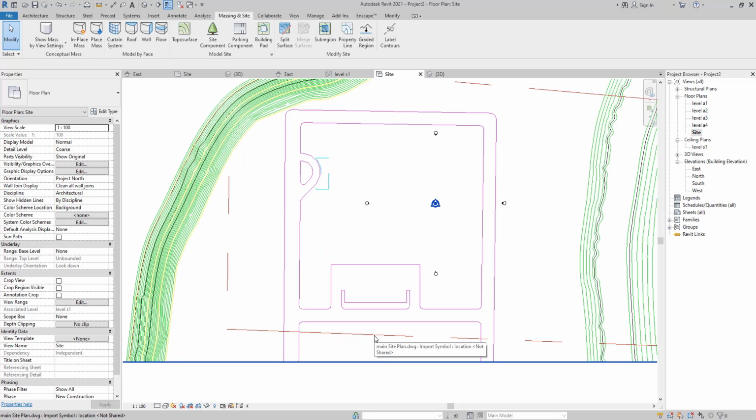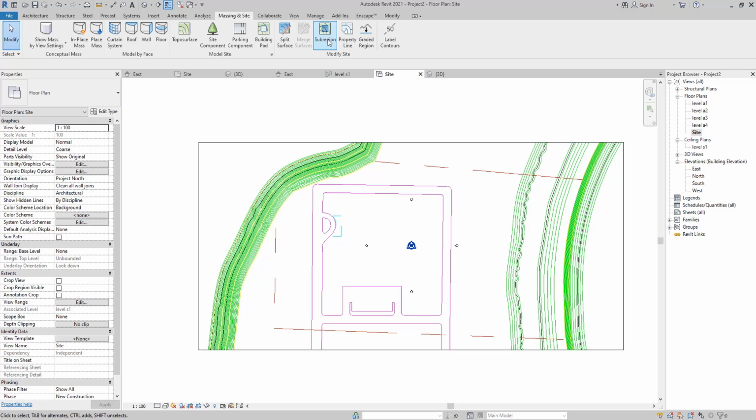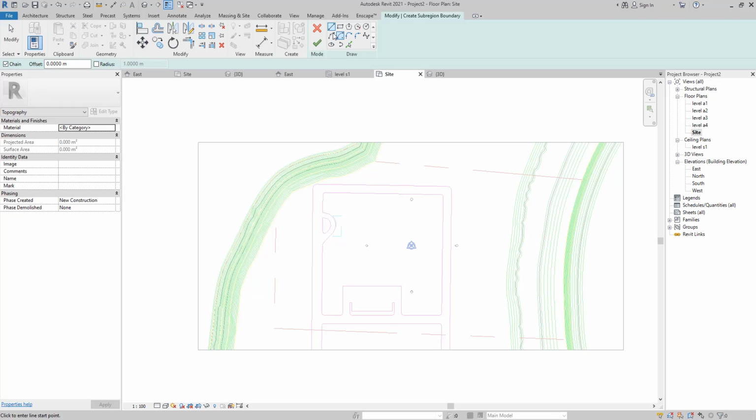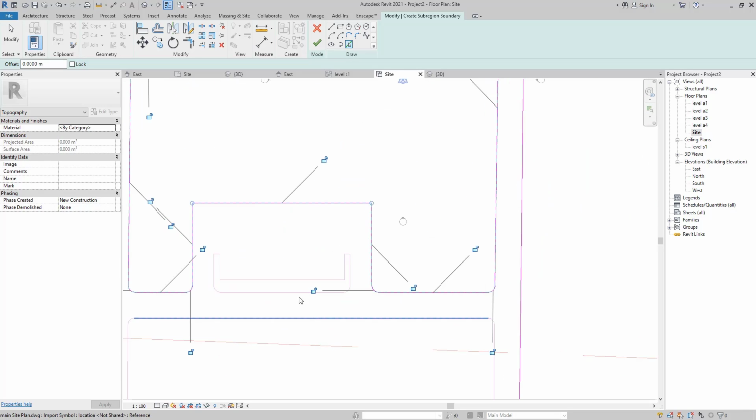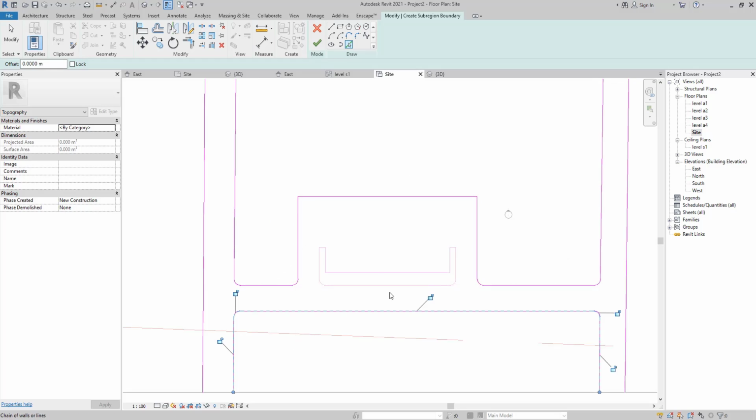The next step we are going to do is to create our path, our asphalt path, parking, and this yard. It's a very easy process. We just need to go to subregion, and instead of drawing by lines, we can just choose pick line and use this tool. Again, a very important and useful note: instead of clicking one line by one line, just without clicking, go on top of one of the lines. As soon as it's getting blue, just press tab on your keyboard. All of the lines which are connected to each other will be chosen like this. It's a very easy process.